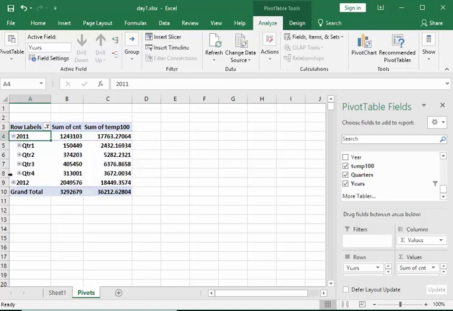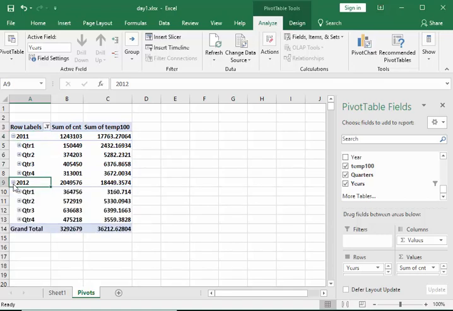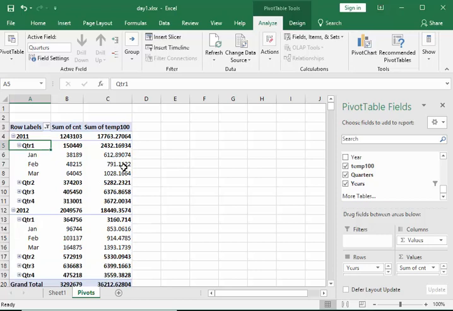Now, if I look at 2011, we have it built into 4 quarters. With 2012, we have it built into 4 quarters automatically, and we can open those up and see the data for everything in there. Well, let's take a look at that and see how that looks and see if we want to keep the quarters and years. If we don't, we just click here and pull it up here, and it removes that from the values.